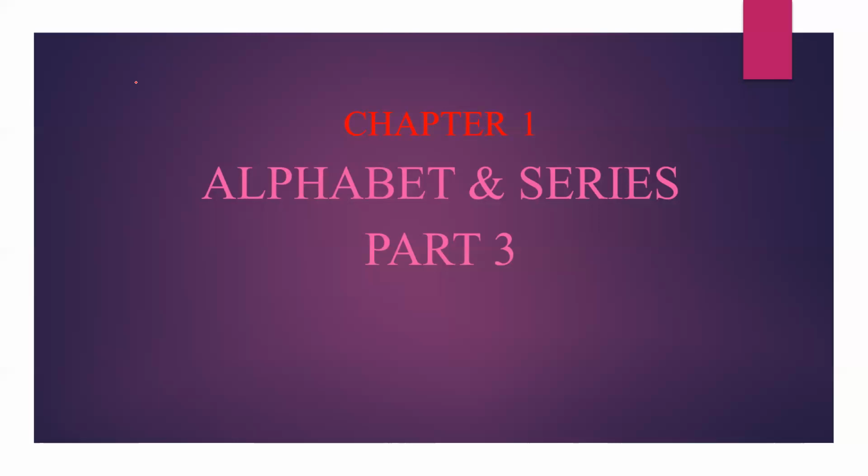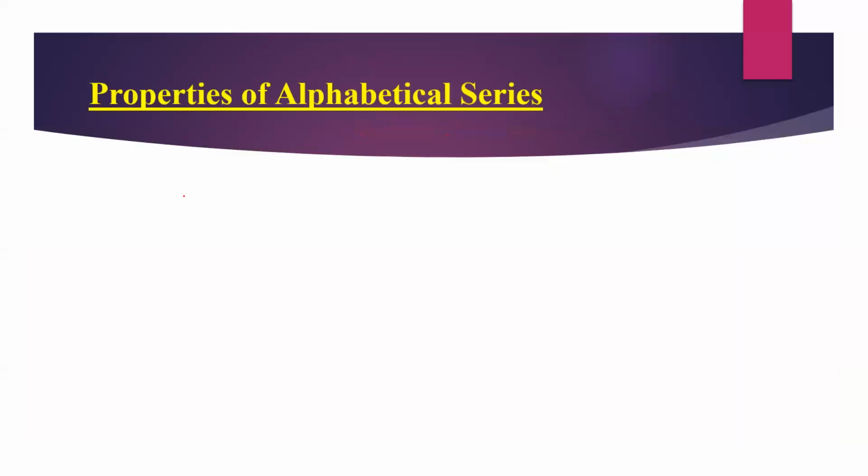So guys, today we are going to start the third part. In our last class, we have already seen the place value of alphabetical series and the opposite of letters, correct? And then we saw the properties of alphabetical series. So let's first recap once what those properties are. It is the last part. Here we will do all types of questions, and in our next class we will learn the number series. Okay, so let's recap it firstly.